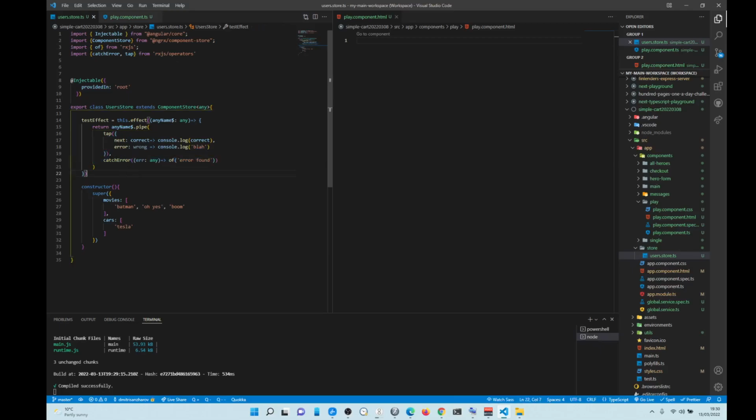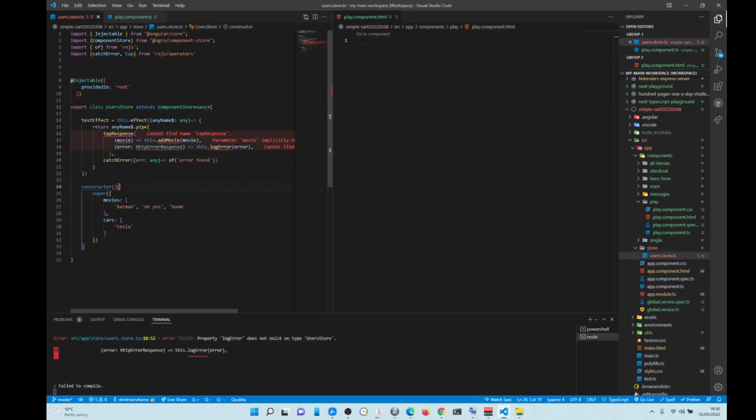Okay, so we are going to change this to this. We're going to call this correct. And we need to import tap as well. So tap, I think it comes from here. Tap response, yeah, there you go.